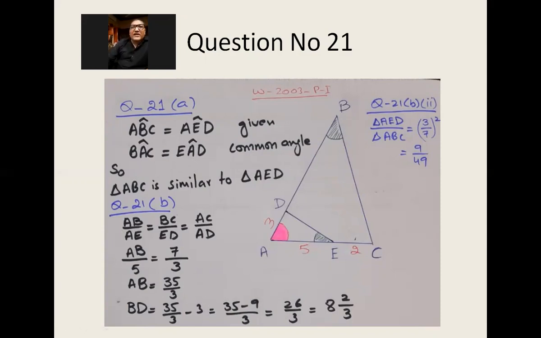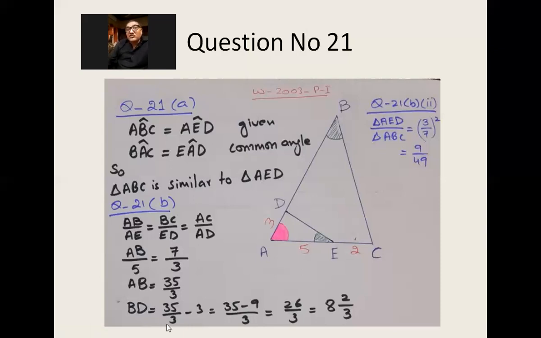Then you can also go with the name. If ABC is similar to AED, try to understand this: AB divided by AE, BC divided by ED, AC divided by AD. So very easily you can write this ratio by the name of the similar triangles also. I want to find out the value of the AB, and I know the value of the AE, that is 5. I know the value of the AC, that is 7, and I know the value of the AD, that is 3.